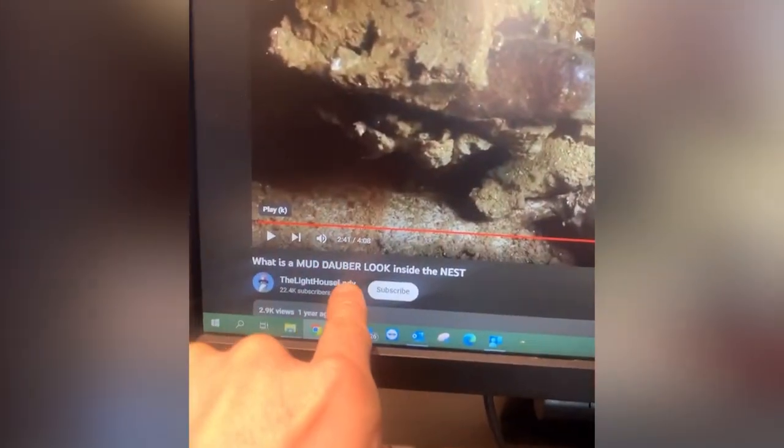Whoops. Genuine insect content. That's exactly what it's like. It was like this. It was made out of mud with these tubes in. Didn't have that bit though. But it had these tubes, and they've got what they call a mud dauber inside. The problem is, they're not very common in the UK, but the engine came from somewhere else. So maybe this has been there for years, although I suspect it wouldn't have survived the transport. Or maybe in that part of the world where they're there. But yeah, that looks like what it is.